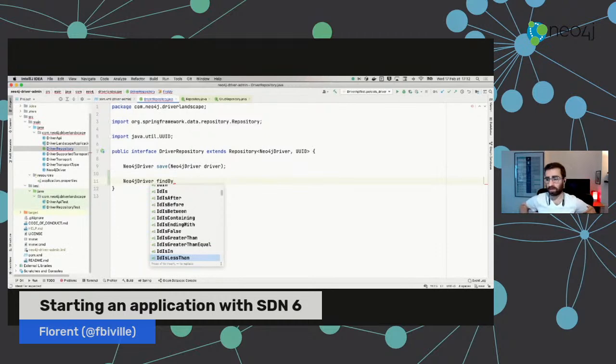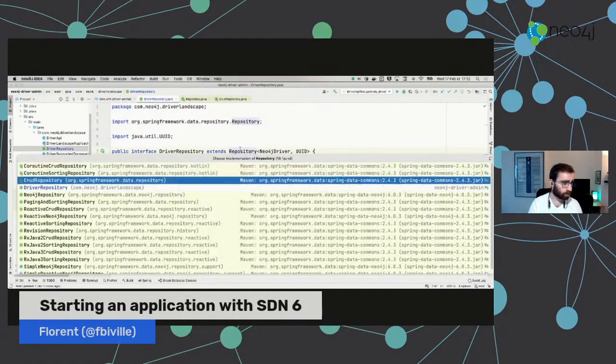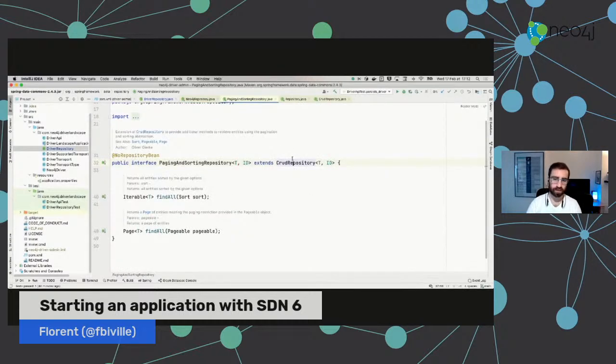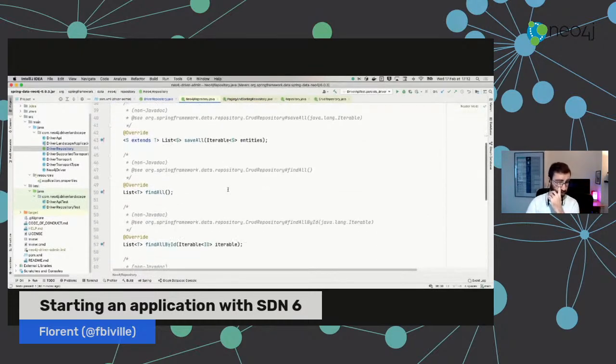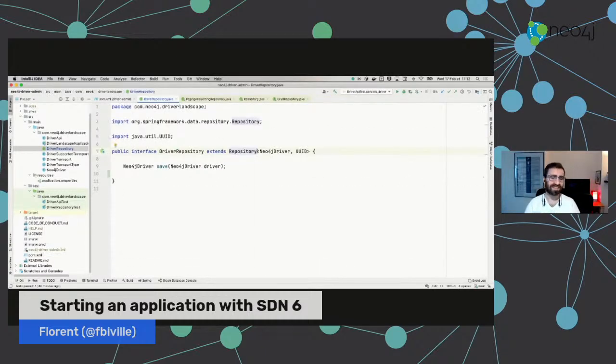So that's the core concept of Spring Data in general, and of course there is an implementation for Neo4j. You might have noticed that there is a Neo4j repository even here, which is probably the most specialized one. There is a reactive variant, of course, which I'm not using, but as you can see, it has paging and sorting. Paging and sorting is a specialization of the create, read, update, delete methods with pagination and sort, as you can guess. And Neo4j sits on top of that with a few more things that have been added to it. But in my case, that's not something I usually do.